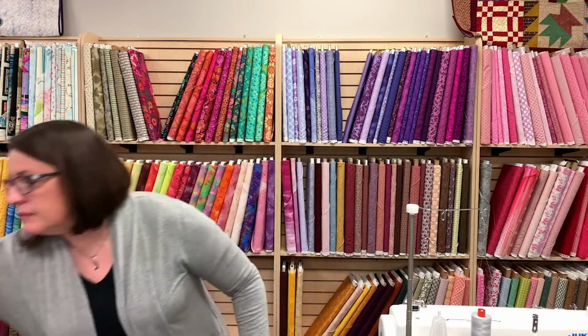What fabrics are we sewing with? This is Paintbrush Studio Solids. I love their fabrics. I used to like another brand, but they kind of collected lint and were not quite as soft. These are really soft fabrics. They have a great feel.